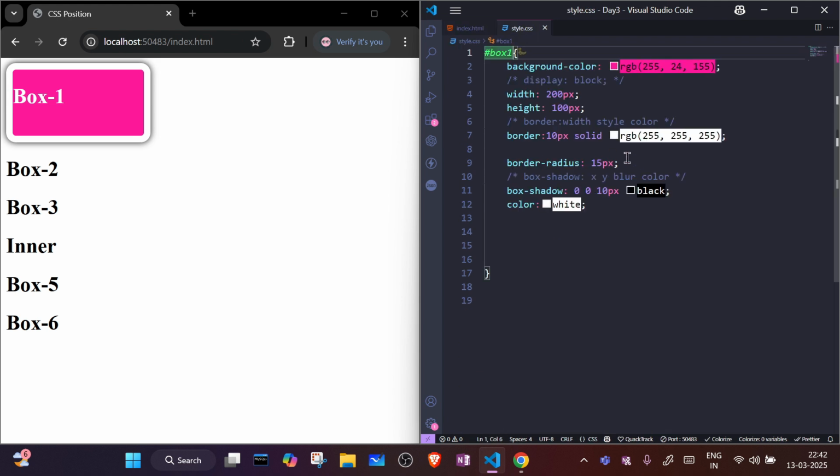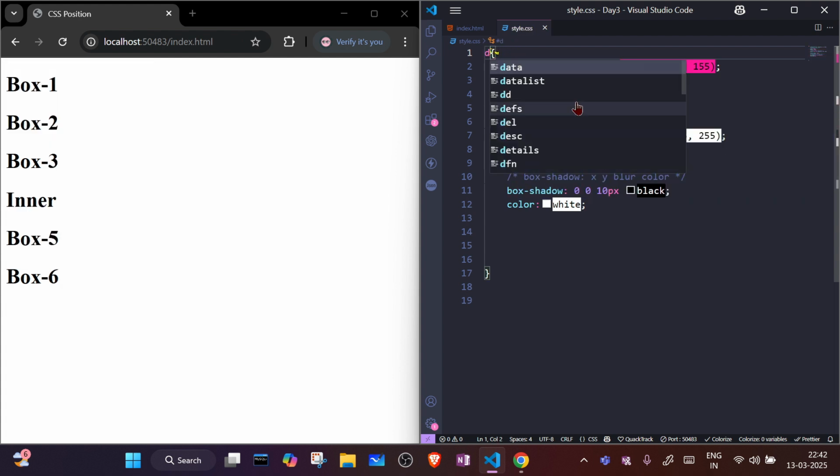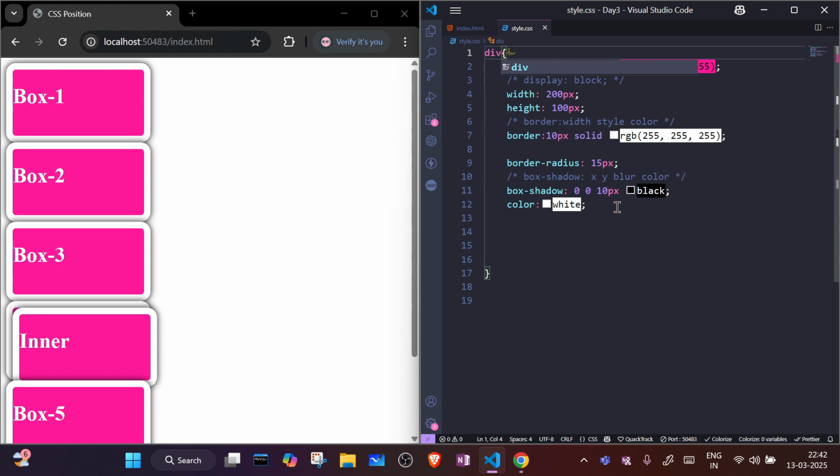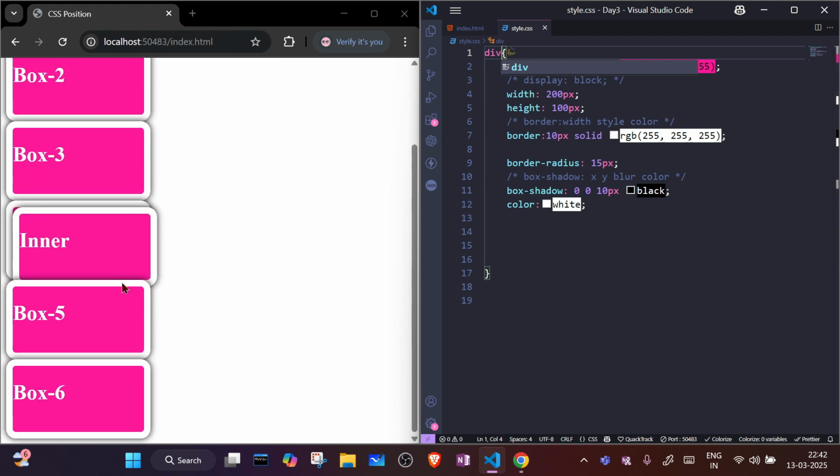How will you design it? If you want to apply this property on each box, we can simply write here div, so on each div this property is applying.